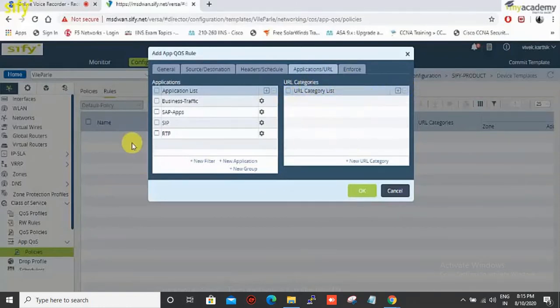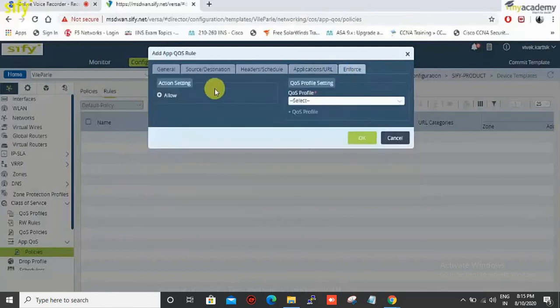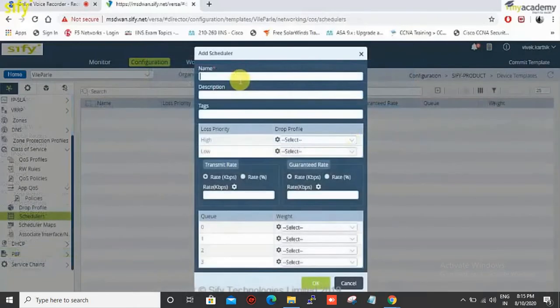Next step is to map these applications to which queue, right? So we just created a queue named QOS1. Done. Click on OK. So the next step, you're going to define schedulers. So schedulers is a place, as we discussed, to define the CIR and PIR for a queue. So I'm just going to name it as sched-QOS1. I'm going to define the bandwidth as 2 MB. Maximum it can go is 2 MB.